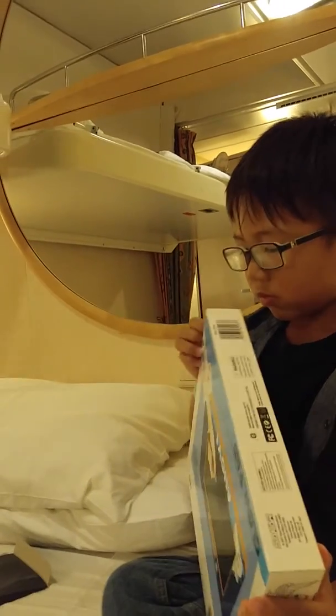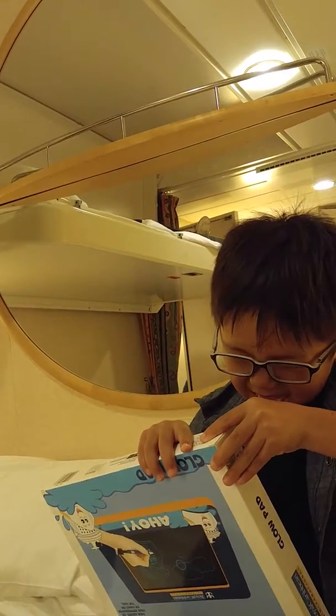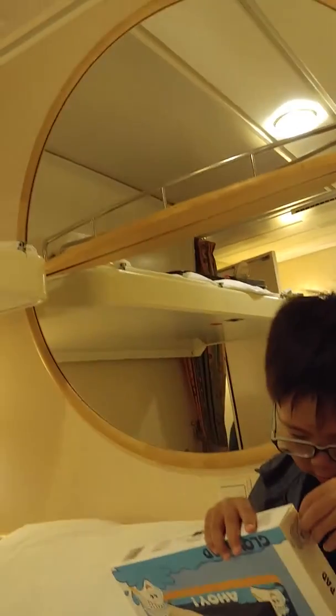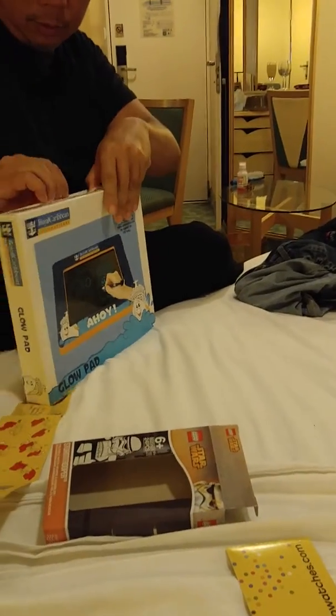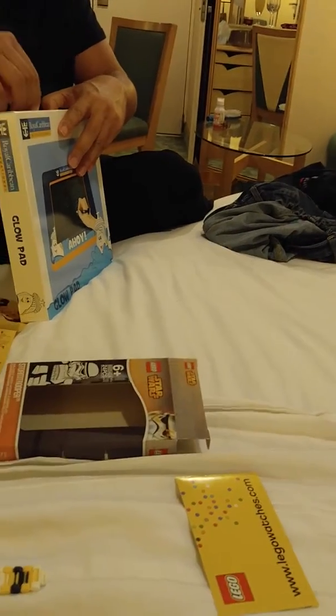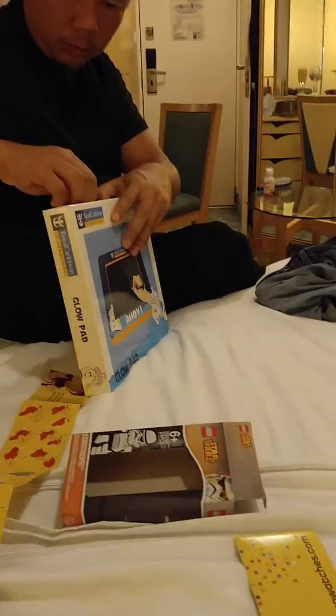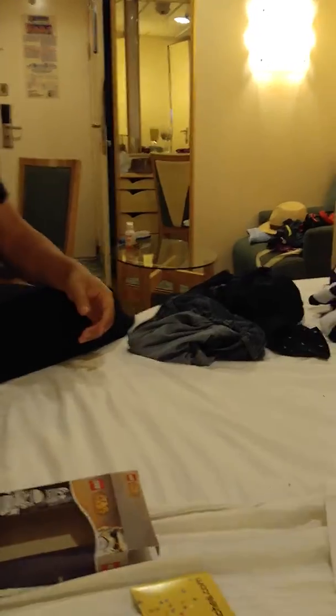Here we go — this thing. You need some help? I'll need the little guy now. You can just open it — I'll take all the stuff out. Do you guys hold this? Hold this one. I'm going to take this part out. I can take everything out. Here you go, Dad.